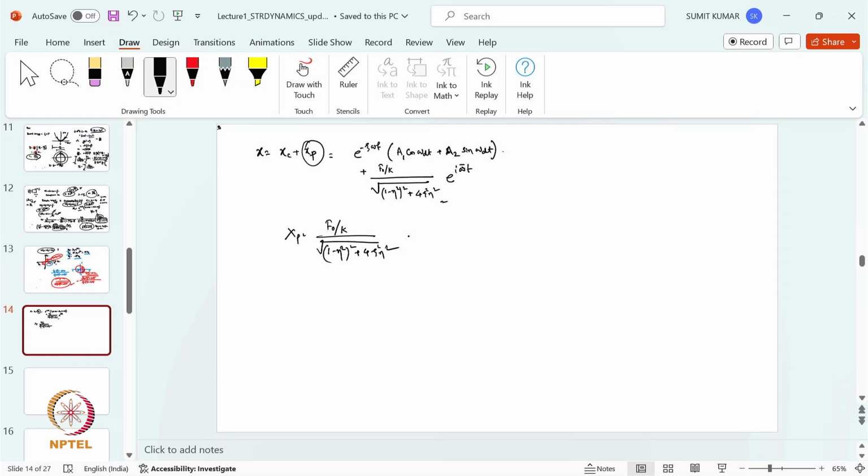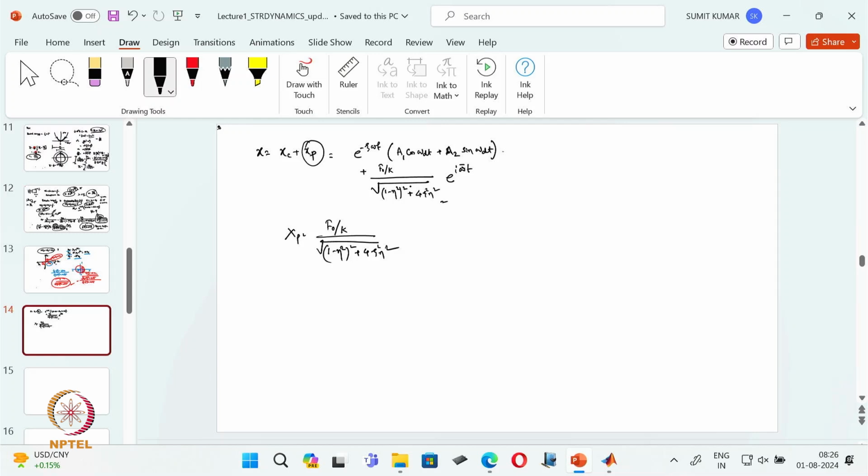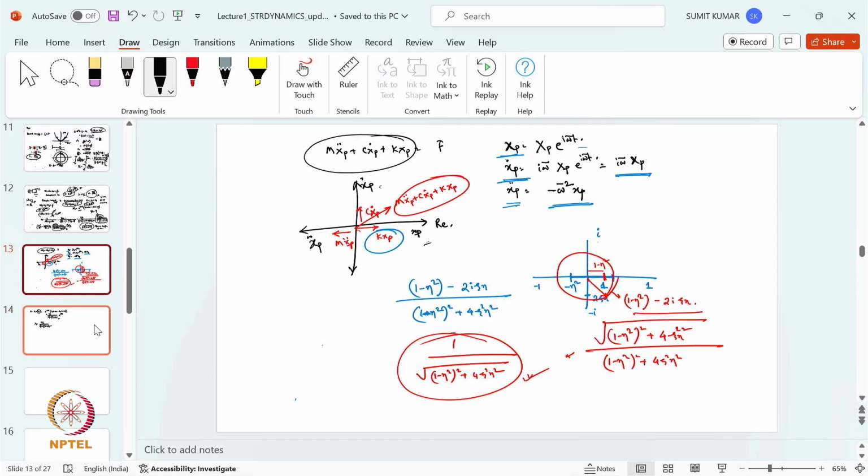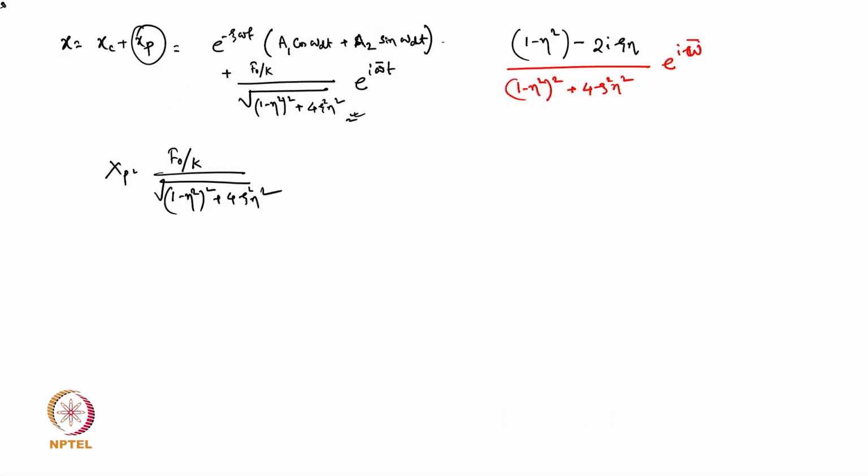Because if you see that xp term, once we have written only this portion, that is its amplitude, but it is also oscillating. So that amplitude with that e to the power i omega t should be there. Now you should remember one point, that what we wrote is actually not the complete portion, so you can better use the complex one, with e to the power i omega bar t.